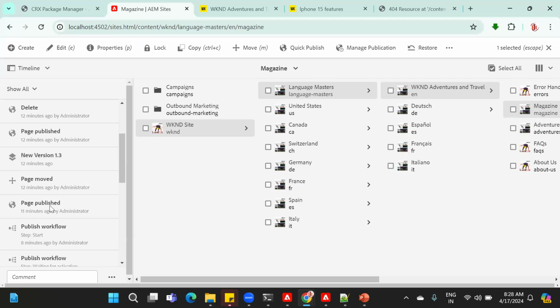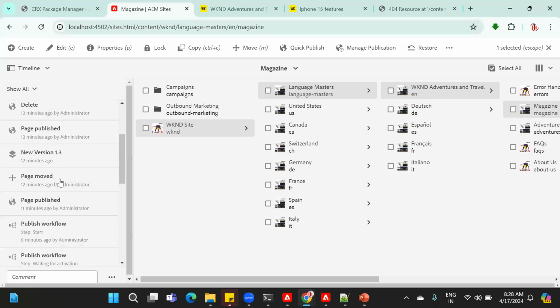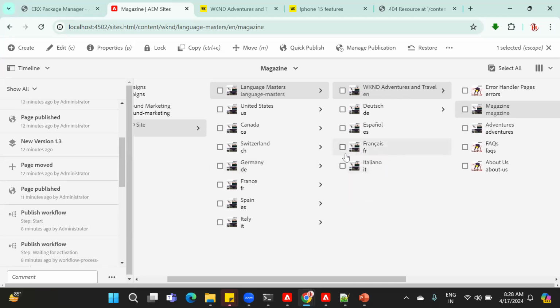See, page moved and published. When the page is moved, if the page is already activated, it will move and activate that page. It will move the page on the published server also. Okay. So for the move part, it will automatically move on the publish instance. If the page is activated, it will move. Understood. Thank you.